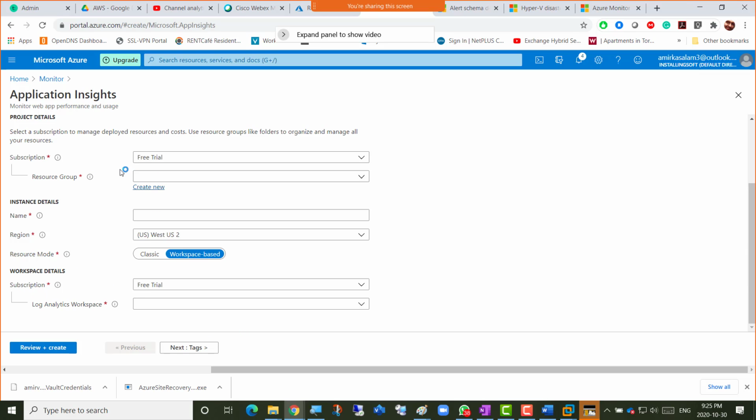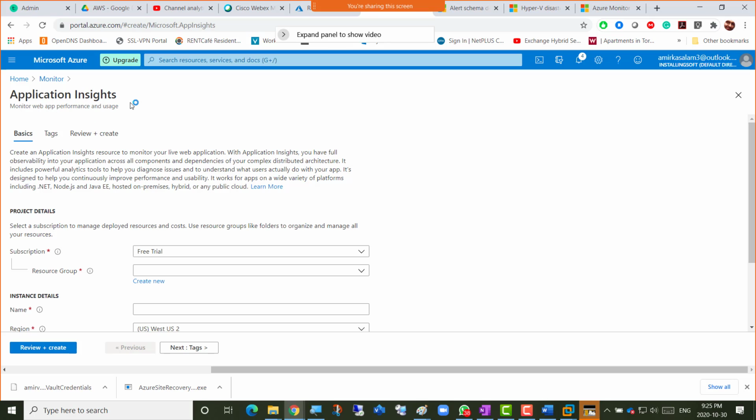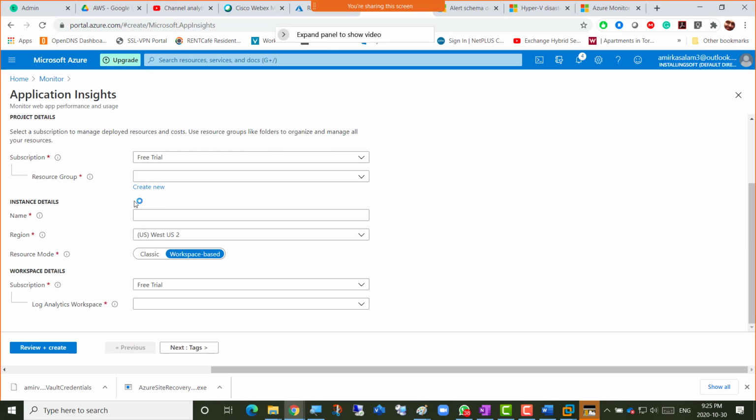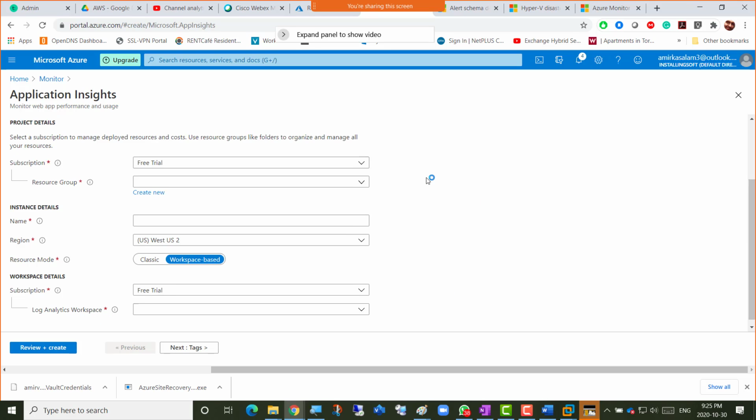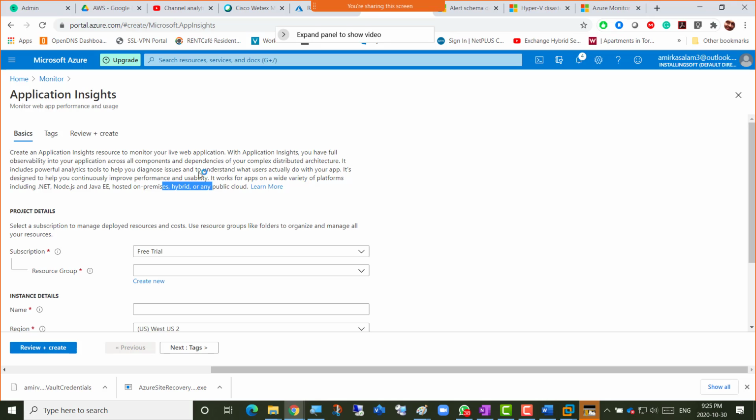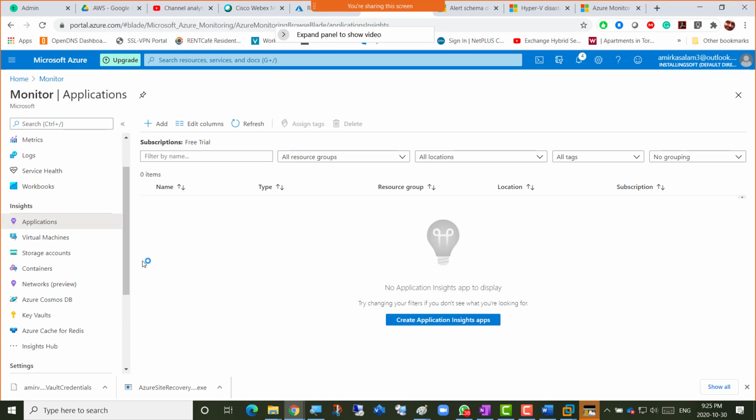So what we understand from there is that Application Insights will get information about any application that you have, and Log Analytics will then grab the log files and give you all the data coming from those log files for this application that you created or purchased from somewhere. So I'm just going to close out from here. We don't have any application, but we get to know the purpose of applications here.